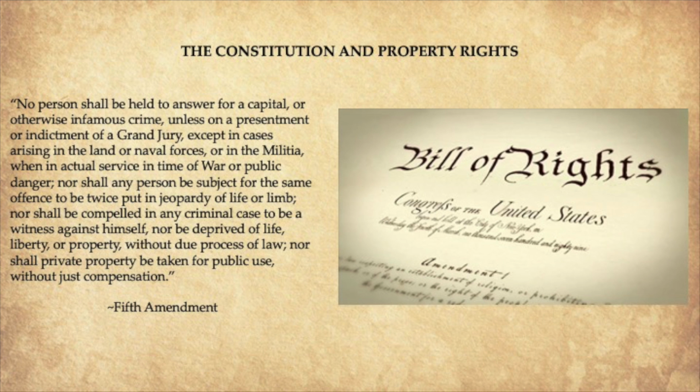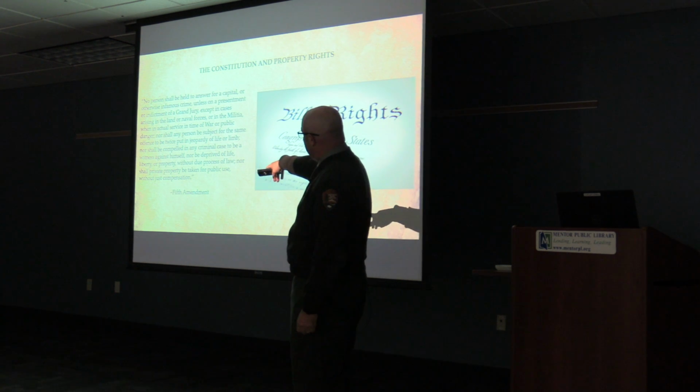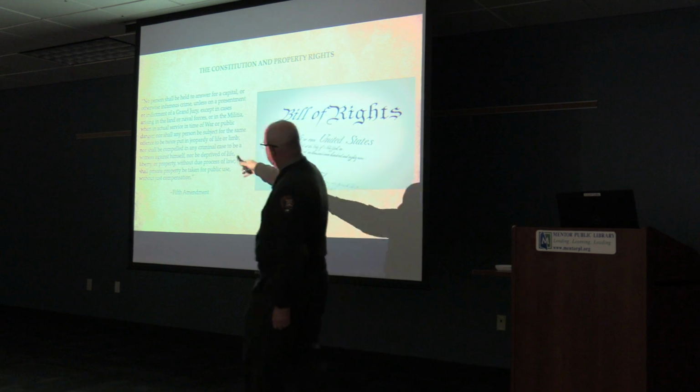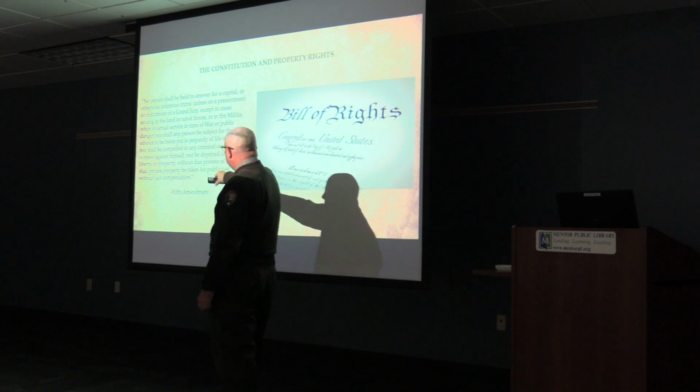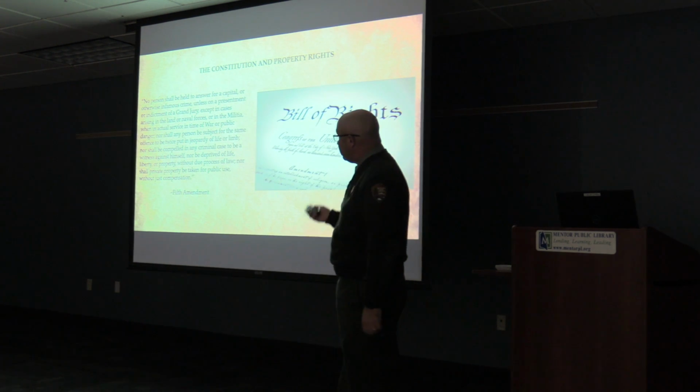The idea of private property is obviously sacred in the United States. And that is also something that Southerners used to justify, or I shouldn't say just Southerners, it wasn't just Southerners at this early point in American history. That is something that slave owners used to justify the continued enslavement of Africans in the United States. This is the Fifth Amendment to the Constitution that talks about private property. No one shall be deprived of life, liberty, or property without due process of law, nor shall private property be taken for public use without just compensation.